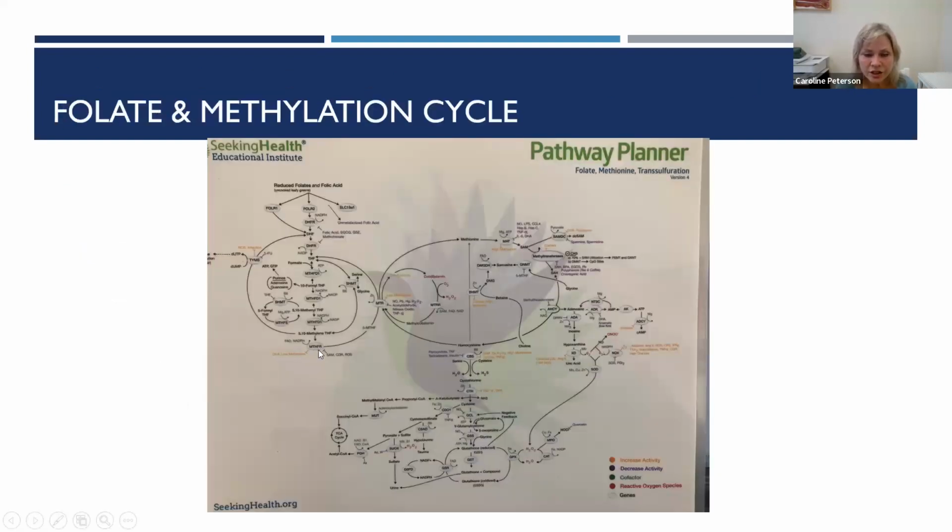So again, here's the MTHFR. So we say the forward swing, the 677, impacts methylation and creates that high homocysteine. That creates brain atrophy and cardiac problems. The backward swing is what goes into the biopterin pathway for serotonin, dopamine, norepinephrine, and epinephrine. And when you have a genetic SNP here with the backward swing, the 1298, then what you have is a slowdown of the biopterin pathway by and large, and a difficulty clearing out ammonia from the brain. And then that is neurotoxic.